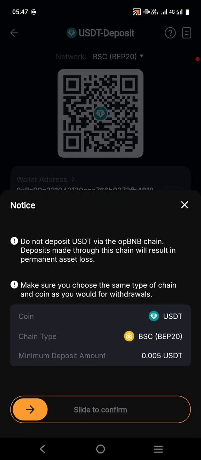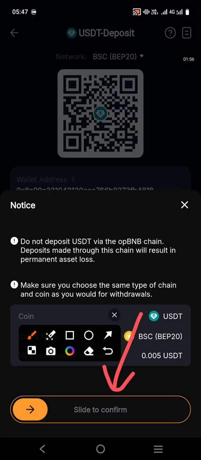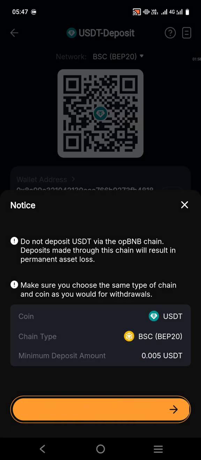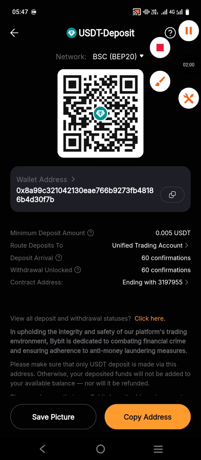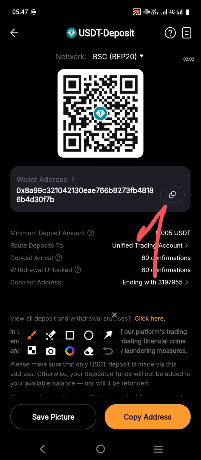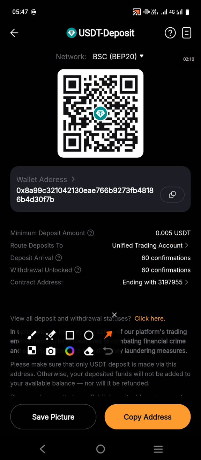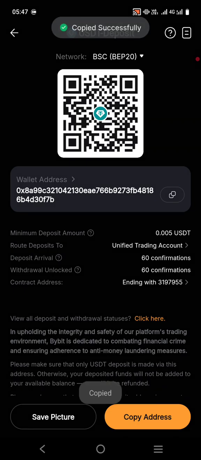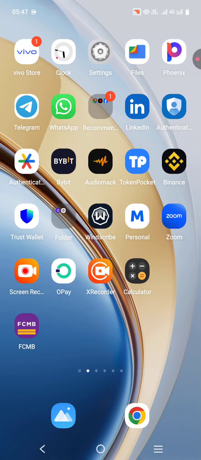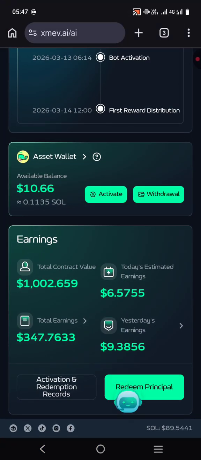So then it will show your withdrawal address. Sometimes it might ask you to slide this place to get your USDT address. So just slide it out. Then the next thing is for you to just copy the address. Don't try and type it out, copy it. You understand? So that you won't make a mistake. Either you use this, or you can use this one in particular here. So any one of it is fine. I'm just going to click on one. Once you've copied it, just go back straight to your Smart account.